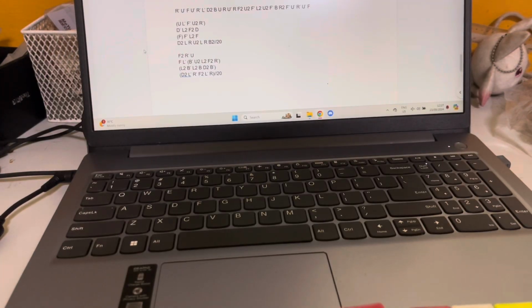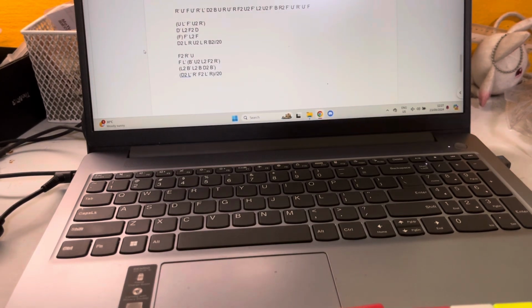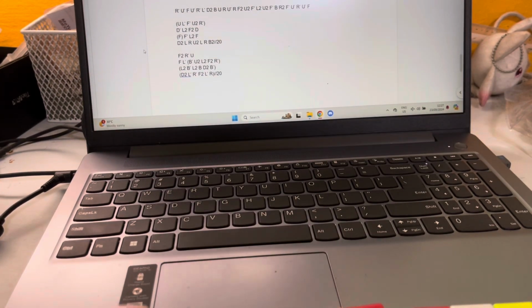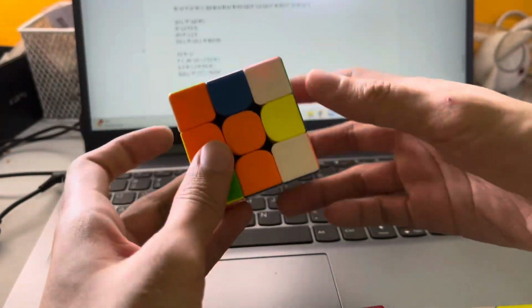Okay, so this last scramble is 664. There were 3 move EOs on this scramble, I think, which is actually quite good. But I went for a 5 move EO as I do. Okay. Very on brand. Yeah.